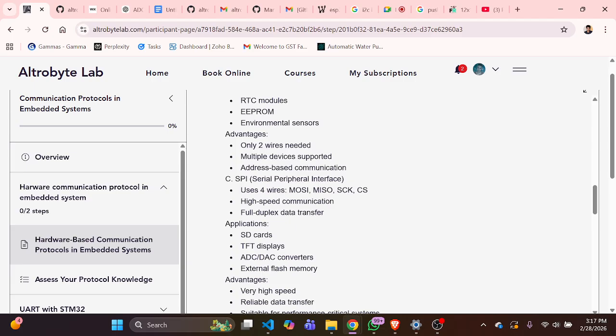Another communication protocol is SPI, Serial Peripheral Interface. It uses four wires instead of two. First is MOSI, MISO, and serial clock, and CS, that means chip select. MOSI means master output, slave input, and MISO means master input, slave output, right?